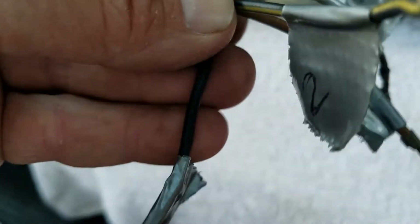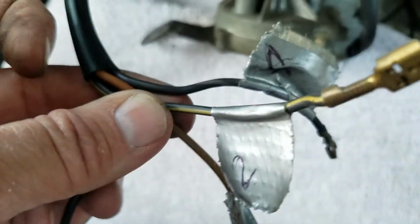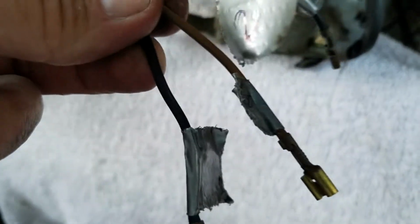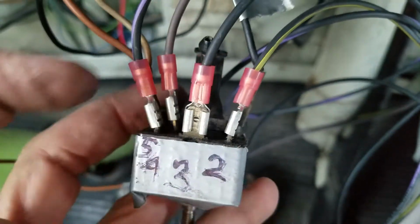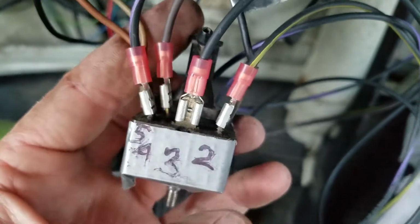So I guess we need to look for the black and yellow one, right? There's the black and yellow one. Okay, those are easy. And that leaves us a black one and this brown one. Now the mechanic put a black one and a gray one. So I'm going to assume the black one is a black one and the gray one is a gray one. So the black one is number 3 and number 5 is the gray one there. Okay?